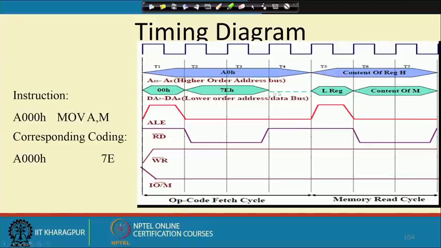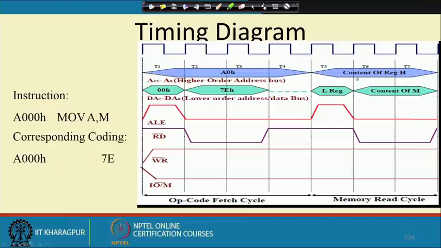In T4 the instruction is decoded, and now the processor understands that the HL register pair content should be used as the address of the memory location from where the content has to come to the accumulator. The H register value is put onto the higher order address bus, the L register value is put onto the lower order address bus, and the ALE signal is given.